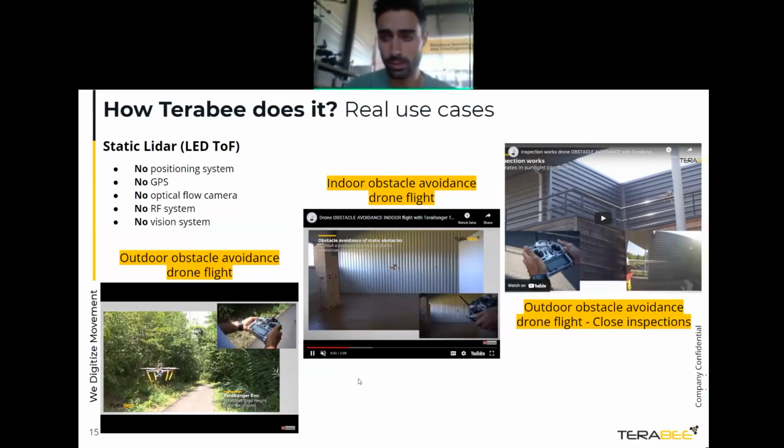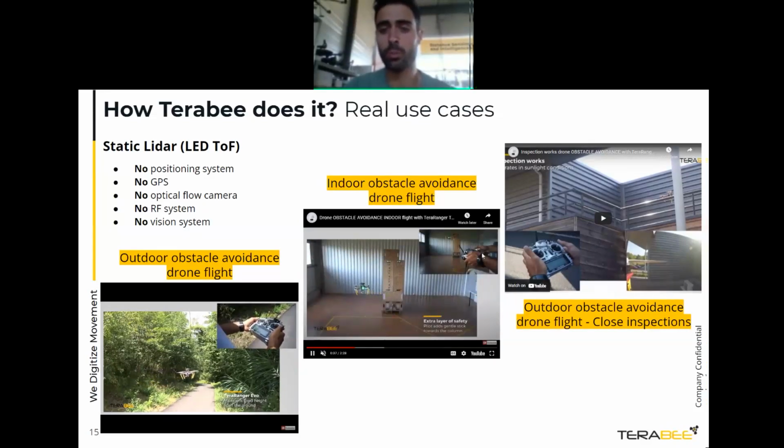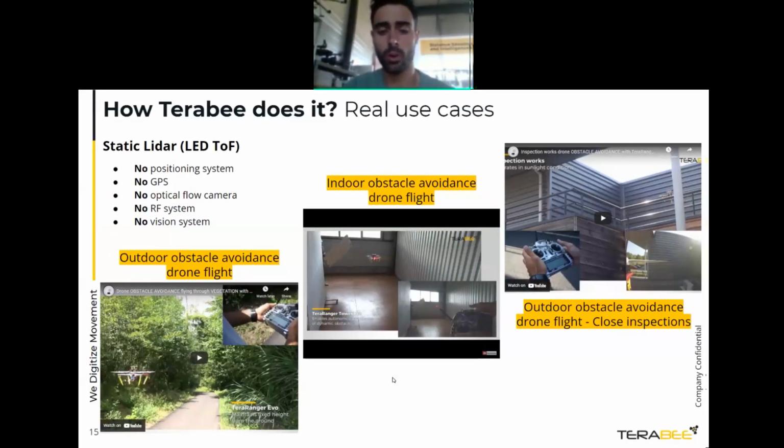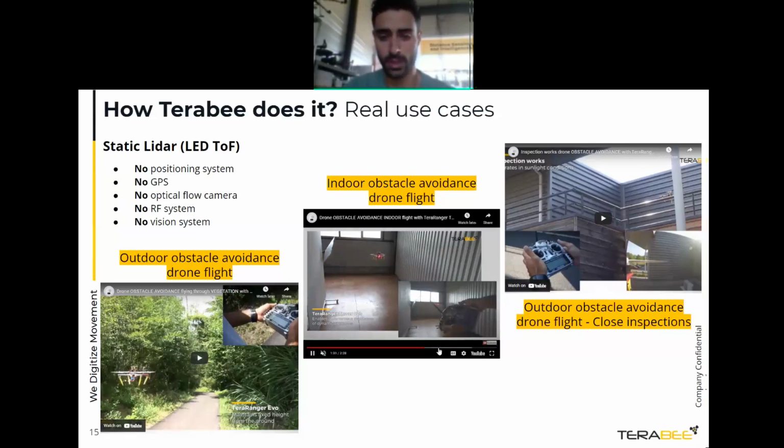If we are doing inspection in warehouses, we can sometimes have columns, for example, and in this case the operator is moving the drone towards a column, and the drone automatically avoids the column and moves left. If there are dynamic objects, for example, here we see one of our colleagues pushing the drone into a closed environment. The drone again is flying by itself. The operator is not touching the controllers. So the drone is keeping a safe distance all the time between the different obstacles.